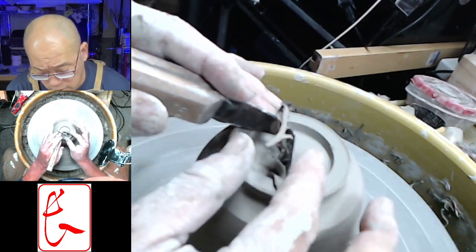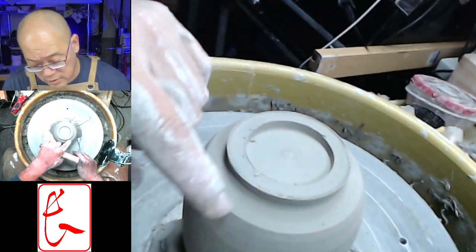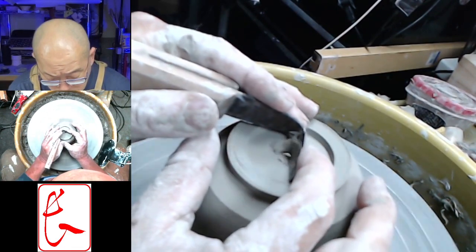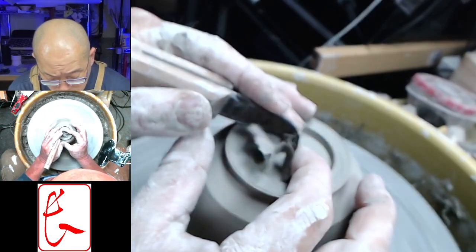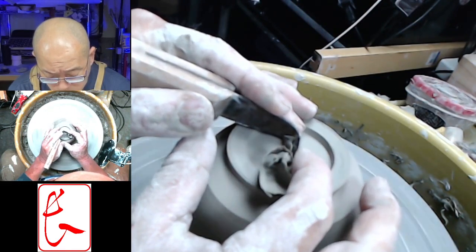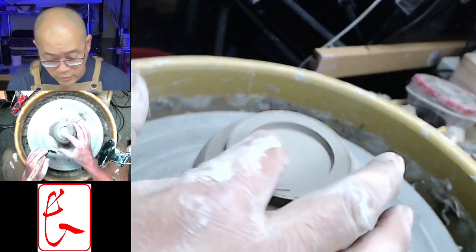So I think I'm there. I think I'm at the same depth across here to here. It's a little bit high here, so we'll trim that inside out, that very center, a little bit, just to get rid of that. There we go. All right, so that's looking pretty good.